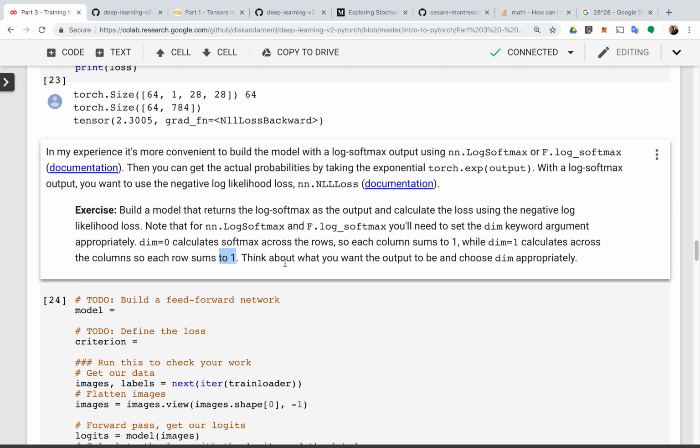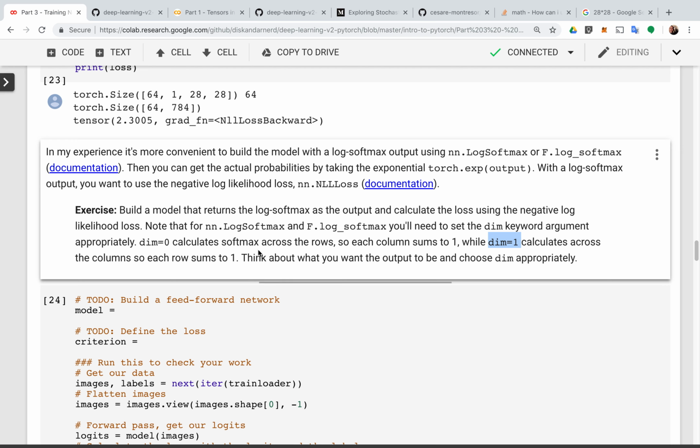So 64 rows by 10 columns, and each column represents the probability or the logits of what class it is, from 0 to 9. So you use dimension equals 1 because you want to calculate across the column, right?